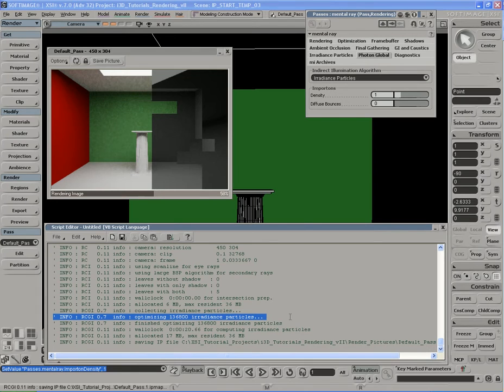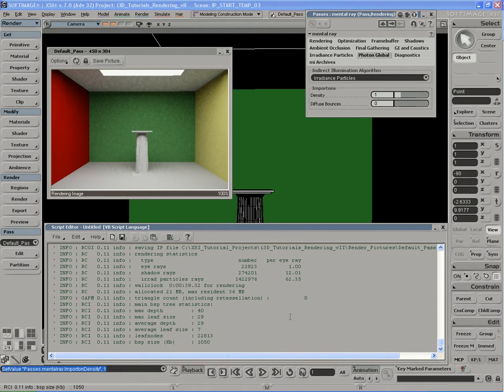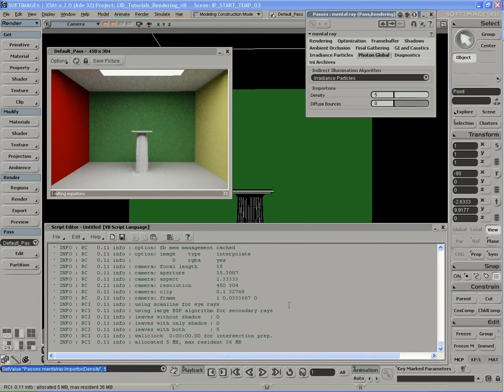That's something that's very, very important to make note of and understand, that the number of importance fired into the scene dramatically affects your render time. So our render time went from 20 seconds and is now about 40 seconds. You can see our render time doubled when we increased the density to 1. So you can imagine if I went crazy and decided to use a density of say 5. Look how slow our importance are going now. And we're probably going to have a massive amount of importance, probably a few million. And the truth is we don't need a few million. In most cases, we don't even need a density of 1. We can actually get away with a lot less.